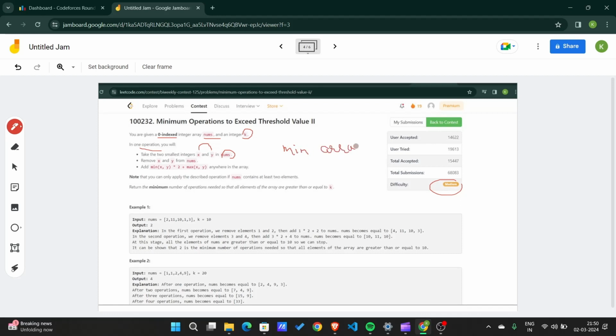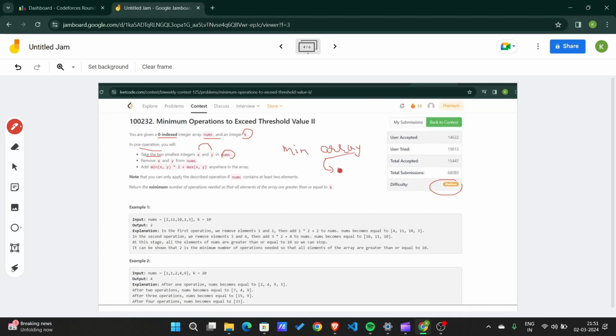If you find anything addressing the minimum or maximum value of the array, the first thing that should come into your mind would be the priority queue or heaps, like min heap or max heap, because we are going to take out and access those two elements. To access the minimum or maximum element of an array, we can use a heap data structure, where we'll be storing all the elements of the array.